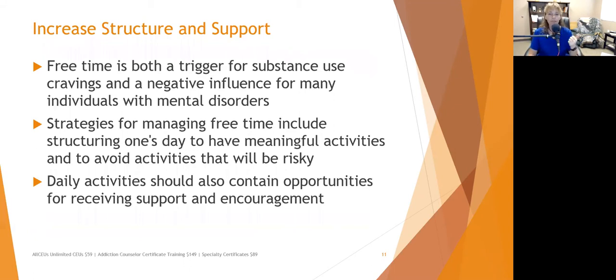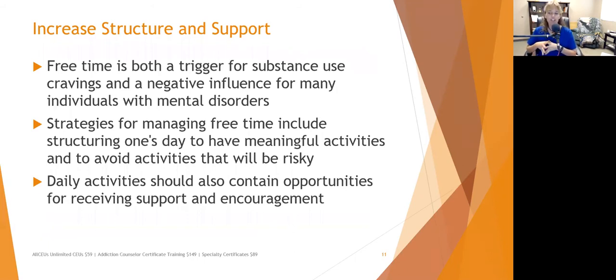We need to help people develop strategies for managing free time, including structuring the day to have meaningful activities and avoiding activities that can be risky. If you're someone who is recovering from substance use, going to a bar is probably going to be risky. So we want to make sure that they're avoiding those things. If you're somebody who is struggling with compulsive pornography viewing, being around an open Wi-Fi could be a dangerous situation. So you want to plan for those things.